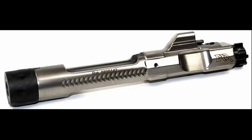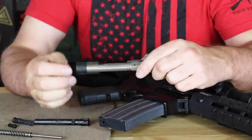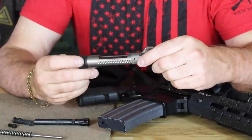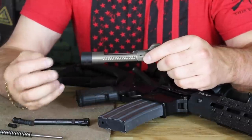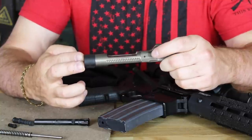What this does is when you're in recoil and it hits back, this absorbs some of that shock, some of that recoil when it strikes. And also, with that lubricity you have on there, it slides a little easier in the receiver extension. With that, you can really feel a difference in the recoil by having this in the back here. He offers this in both the internal piston as well as external piston version.